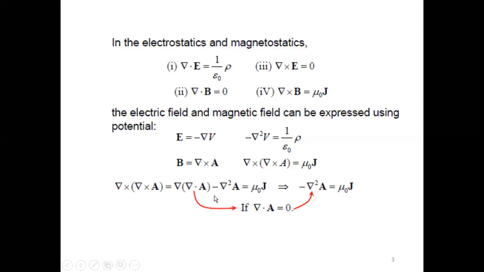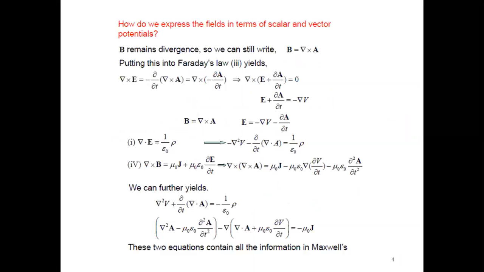So the question is: when a charged particle is moving, what are the potentials associated with a moving charged particle? For the electrostatic case, these are the potentials, and these are second-order differential equations whose solutions will give us the vector and scalar potentials. But what happens when the charged particle is moving? That we can easily derive with the help of the basic equations.